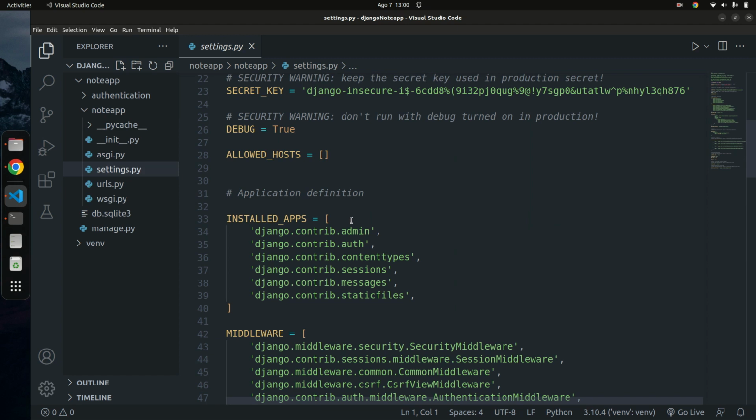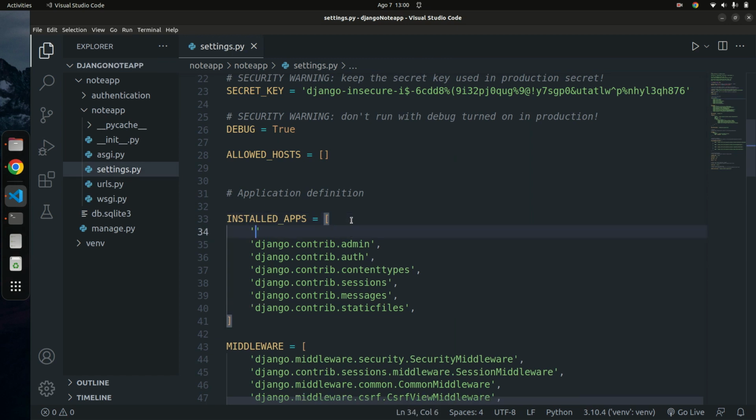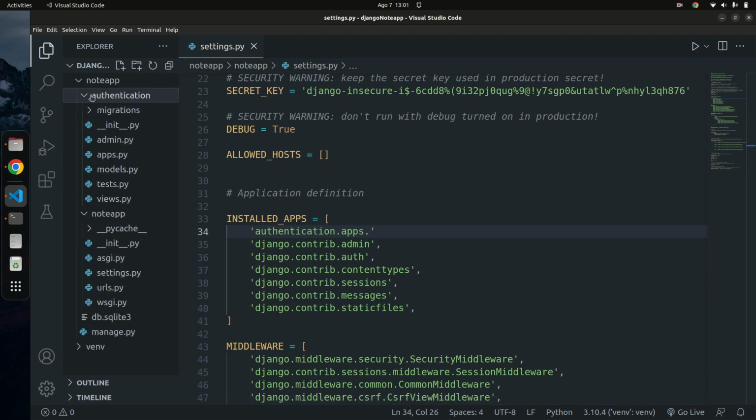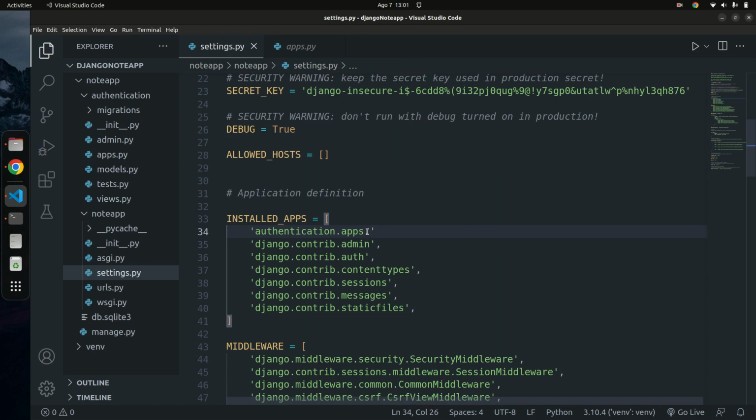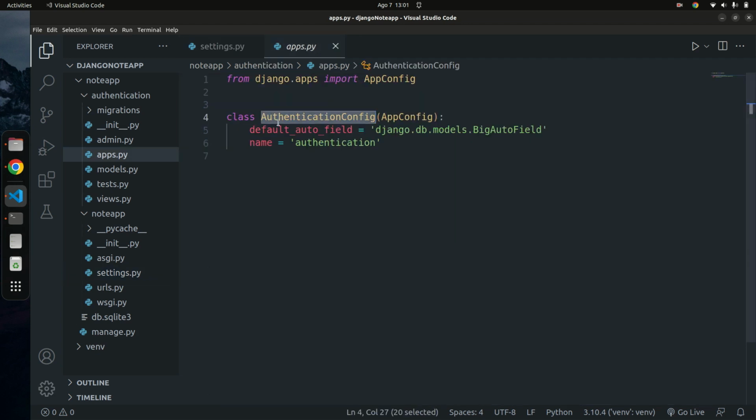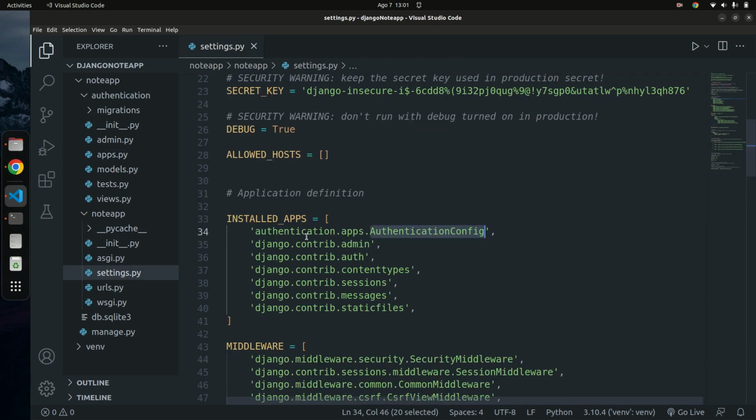If I create an app, the next thing to do is to register the app that you have created. In this case, you're going to simply say authentication.apps. If you go into your authentication folder, you can find a file called apps, and in apps you're looking for this name right here. Simply copy this, go back in here and paste it right here. So authentication.apps.AuthenticationConfig, that's what you're trying to look for, and then don't forget the comma right here, because it is a Python list. Under INSTALLED_APPS, make sure that you add authentication.apps.AuthenticationConfig, which is inside of this file right here. That's basically how you can add an app to it. Once we have added this app, great.